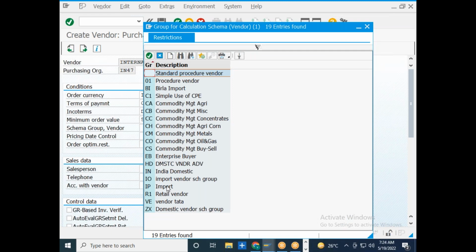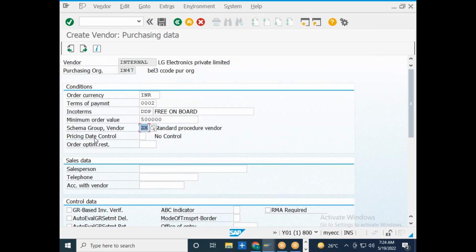So let us say this vendor is a domestic vendor, so I will select the domestic vendor schema group. What is vendor schema group? We will see when we discuss the price determination process. Schema group is nothing but how you are going to do the calculations of the price against this particular vendor. If the vendor is a domestic vendor, you will have one type of calculation. If the vendor is an import vendor, then you will have another type of calculation.